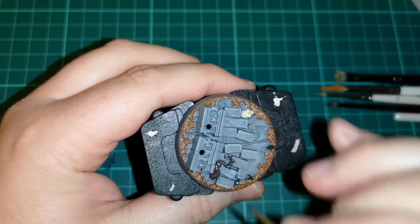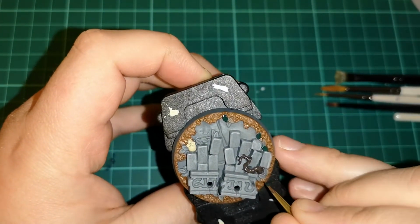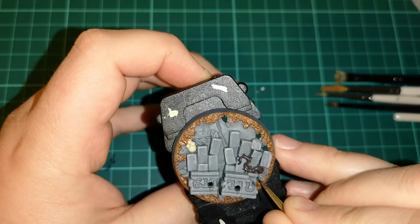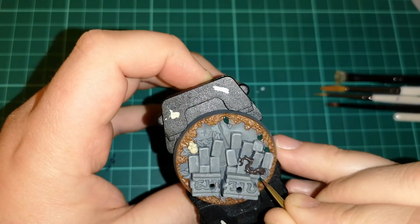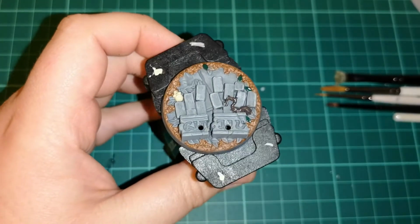It is entirely up to you how you want to paint. This is just my way of doing it. There's no real right or wrong way for painting your models.